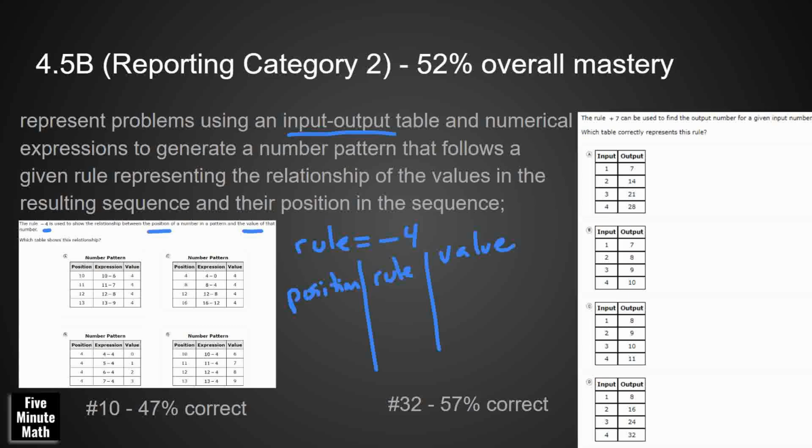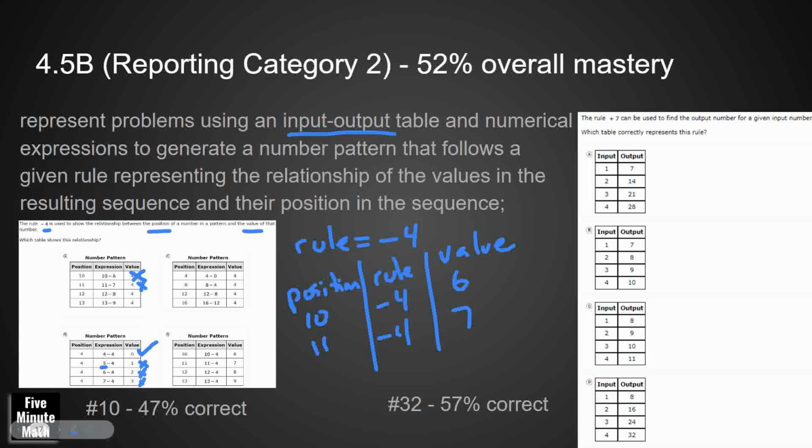So my position, let's start with A, right? So I've got 10, so I should minus 4, so that should be 6. You see, we're automatically wrong. 11, rule minus 4, that should be a 7, so that one doesn't work. So that's how we're going to evaluate this here. Take a look at B. My position doesn't change. 4 minus 4 is 0, but then 4, they changed this to 5. There's no 5. The position is not changing, but my values are changing.